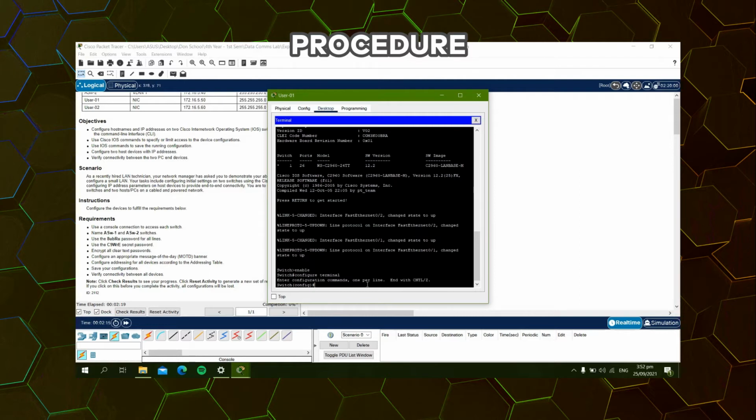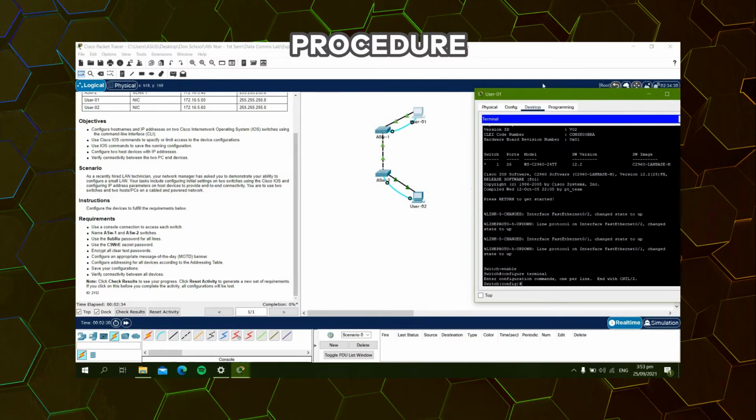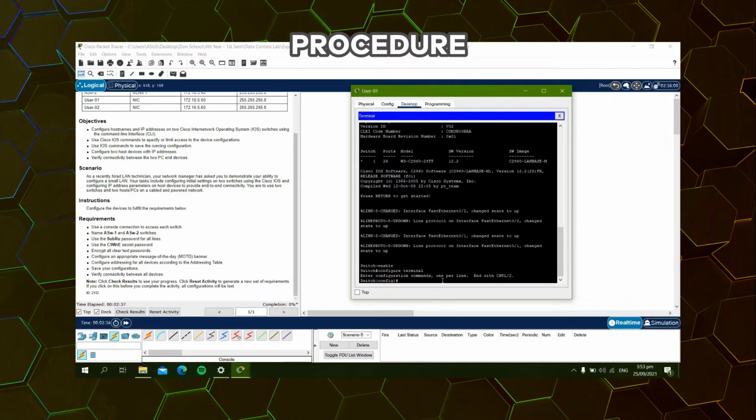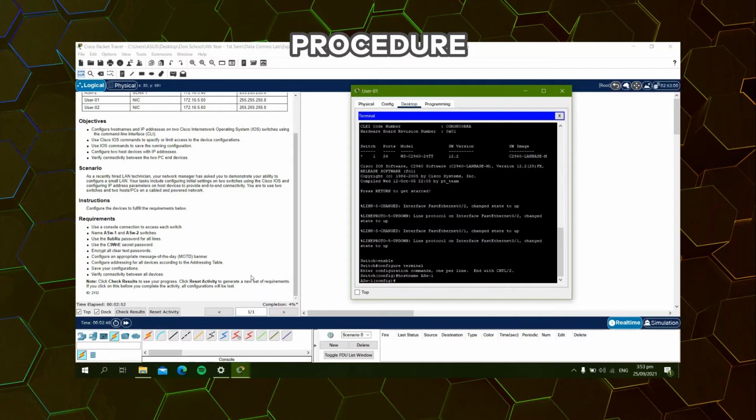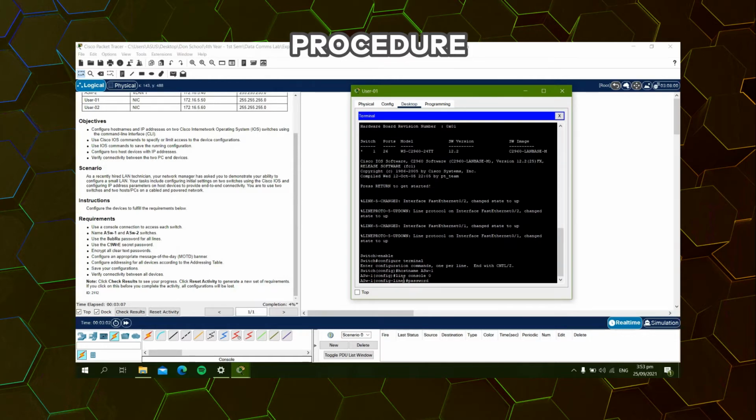After that, the first requirement is to name the ASW1 and ASW2 switches after using a console connection to access each switch here, which we did earlier. So after inputting configure terminal, input hostname, then the desired name for the switch, ASW-1. Afterwards, use the 8UBRU password for all lines. So first, we would insert line console 0. Afterwards, password, and insert the password, 8UBRU.